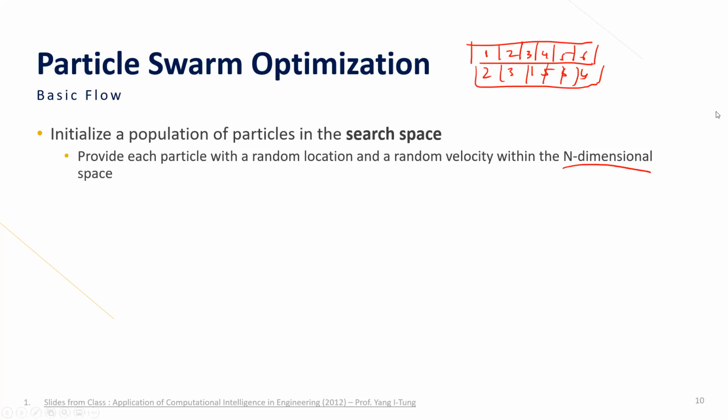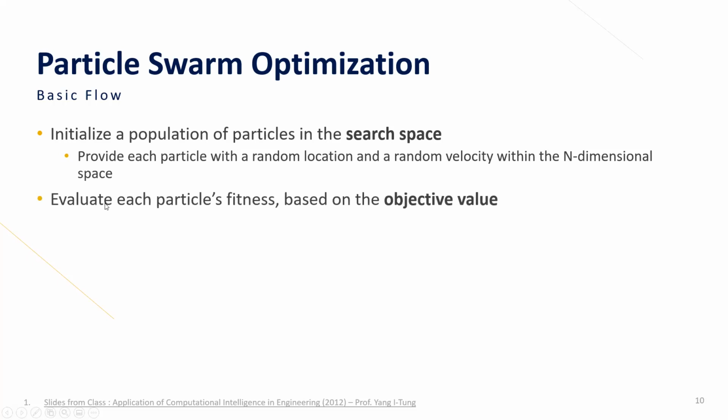And then how do you use PSO for this one? You need to initialize random numbers here: 0.1, 0.2, 0.3, something like 0 point something, or 1.5. This is how you initialize the particle in particle swarm optimization. After you initialize it randomly, you need to evaluate the fitness based on the objective value. So after you initialize those numbers randomly, you need to convert them to the route, for example the one that I showed you earlier, 0.1, 0.2, 0.3, 0.4, something like that.